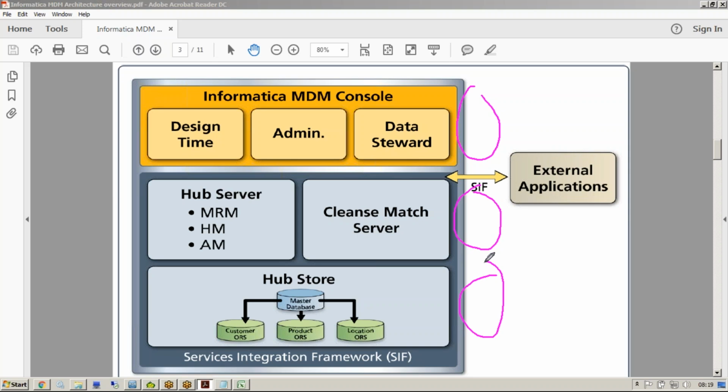So first question, Informatica is what kind of architecture? It's a 3-tier architecture. So it has 3 tiers, just like bicycle tires, right? 1, 2, 3. And the most important tier is of course the database tier. That's the bottommost tier.